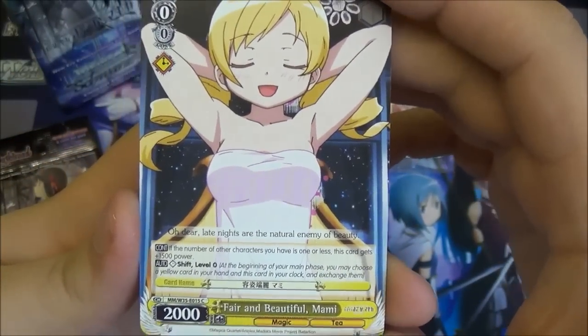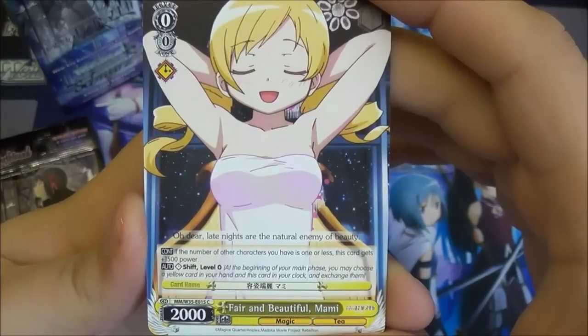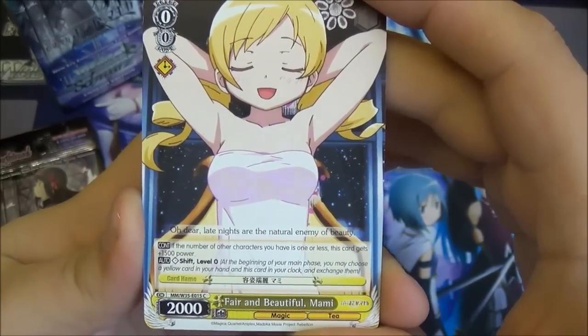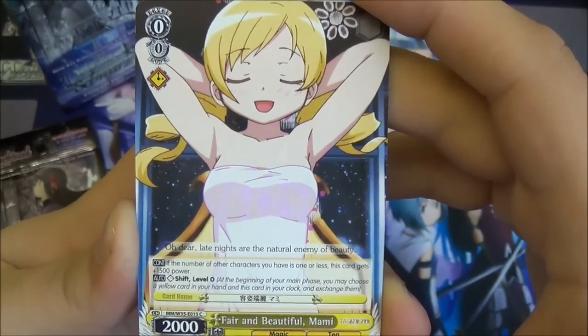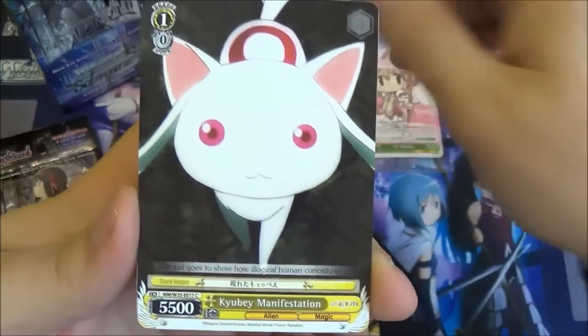Fair and Beautiful Mami. Oh, so she's a shift card. It allows you to choose your yellow card in hand and this card in your clock and switch them. And for that, she has the continuous ability of if the number of other characters you have is 1 or less, she gets plus 1500. So good early game, or if your opponent's just been hyper aggressive and knocked a lot of your stuff out.